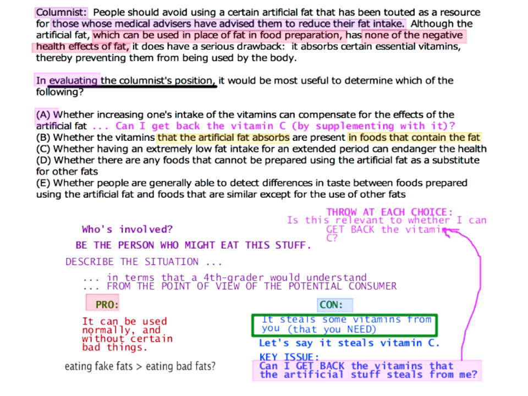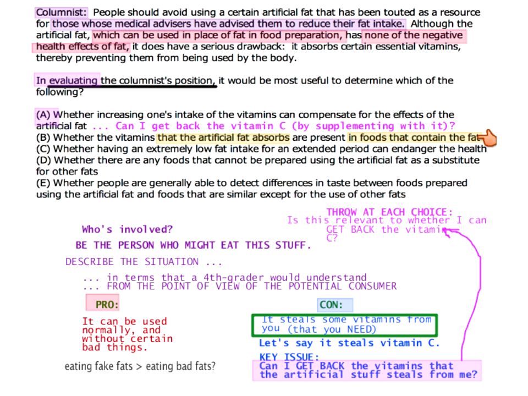Whereas B is talking about exactly the one time when you would not get it back. It's what KN says: it doesn't matter, it's still going to steal it. Ironically, B is the only time it does not matter whether these vitamins are there, because they will be stolen by the fat. So the only time you would not want to consume these is right then and there, in the foods that have the fat, because they'll bind it and take it away from you. You're not going to get it.